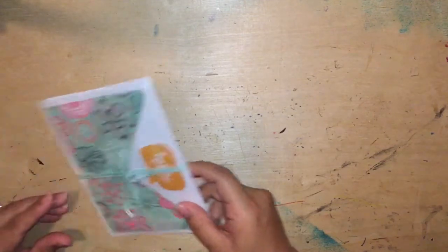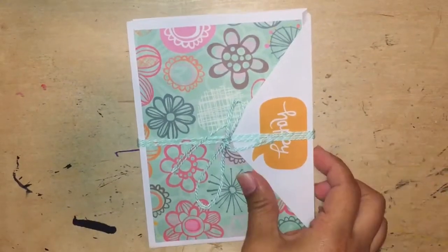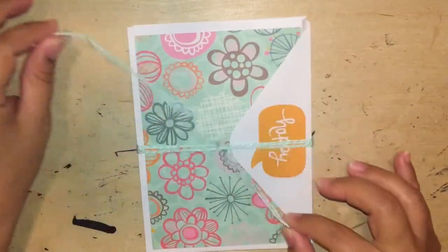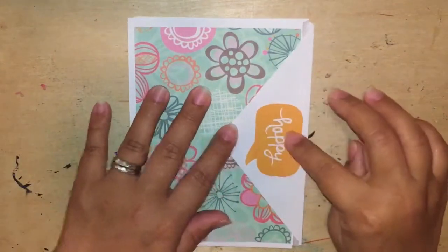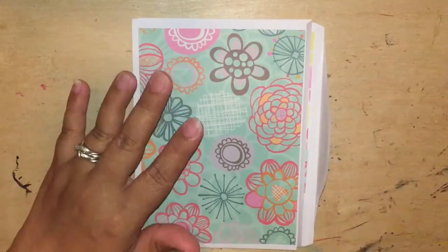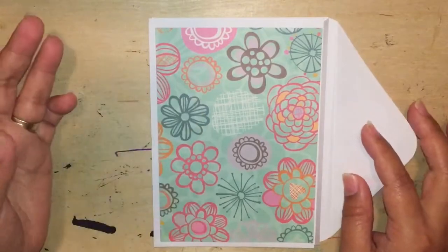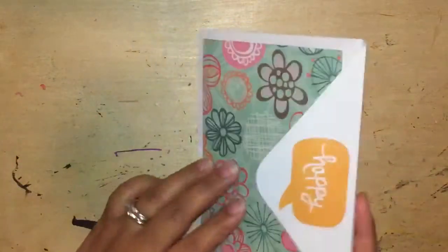So first off this is another envelope flip book. If you saw my previous video then you know that I was inspired by Sabrina Ann here on YouTube. She made an awesome tutorial. So I had some scrap paper — this is really old paper that I've had for a really long time — and this is just like a base for an envelope flip book. I just put some twine around it. I have a little happy bubble here and then it's ready to be customized. I just have the paper right here for the front and then the paper in the back, so it's like a floral theme kind of.